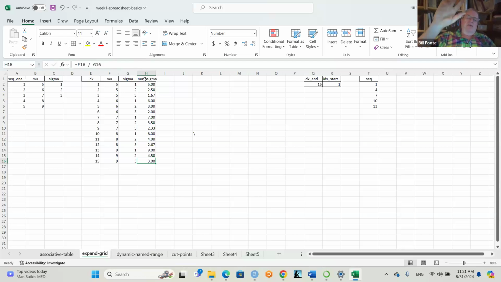Some people define the CV, by the way, as sigma divided by mu, but we're not doing that here. We're doing it more from this scaling point of view: your expectations relative to your level of uncertainty. Why 15? Any thoughts? Why not 16? Why not 14?